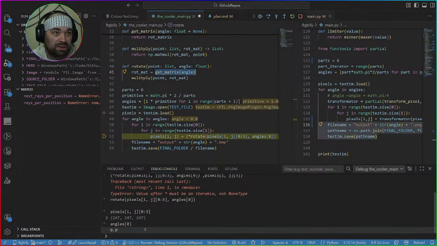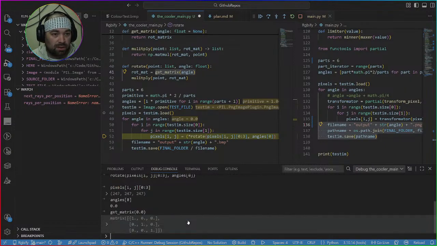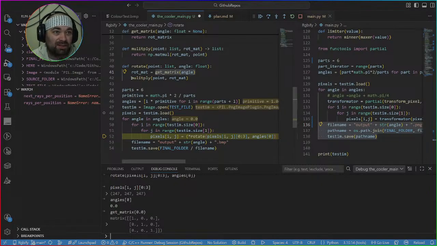Okay, what is get matrix of 0? Predictably, the unit matrix. Oh, I'm not returning. Okay.